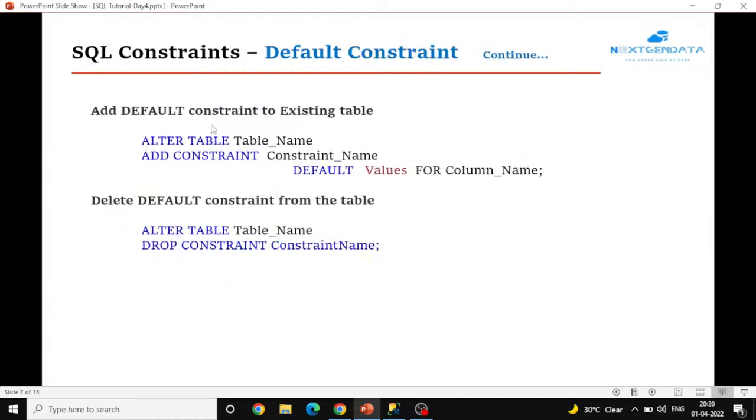To add a default constraint to an existing table, this is the syntax: alter table, table name, then add constraint, constraint name, default value, and then column name.